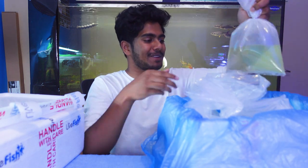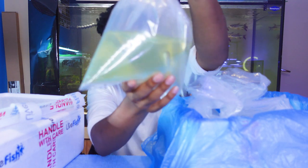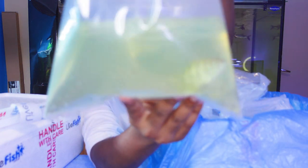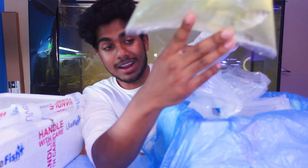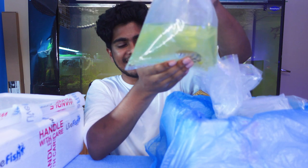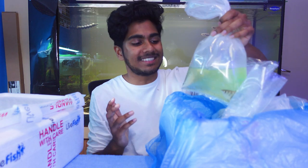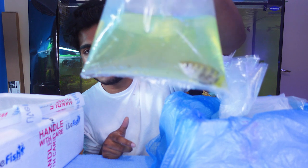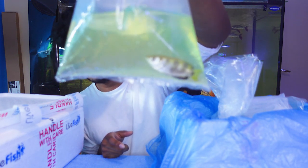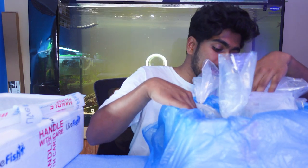Oh, they're big bags — that's a good sign! Oh my god, they look so cool — look at that! That there is an archer fish, and not only do I have one archer fish, I have five. It's gonna be so cool to see these fish — oh, look at the barring on this guy, so well contrasted, and the yellow tail! I'm overjoyed seeing these fish in bags. I promise you there's a big archer fish in there. All five of them are good!